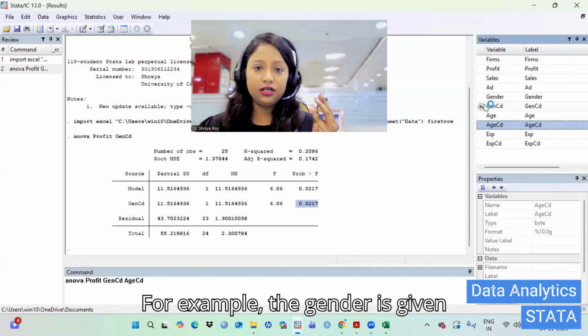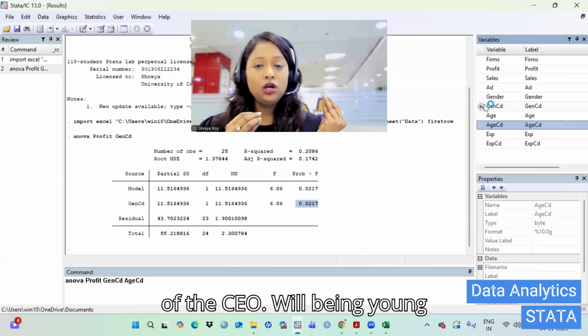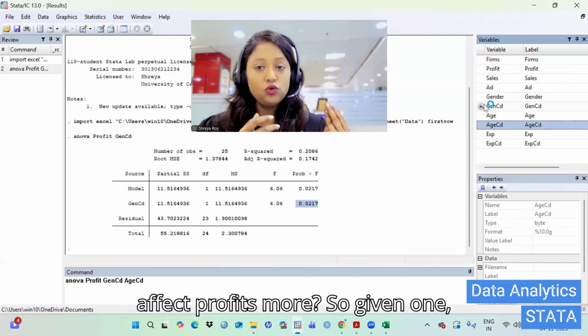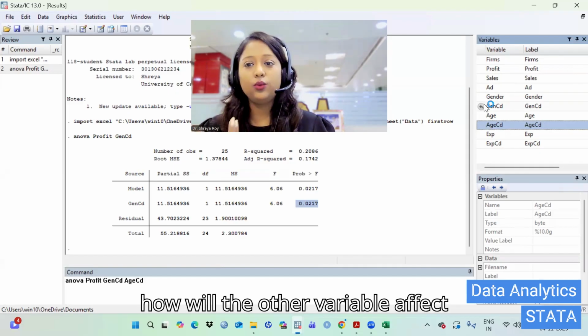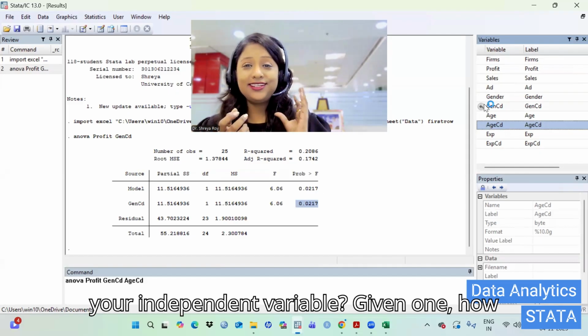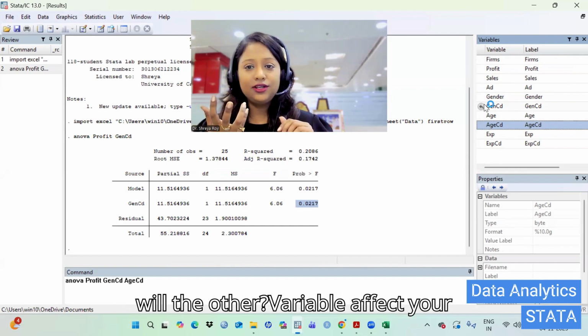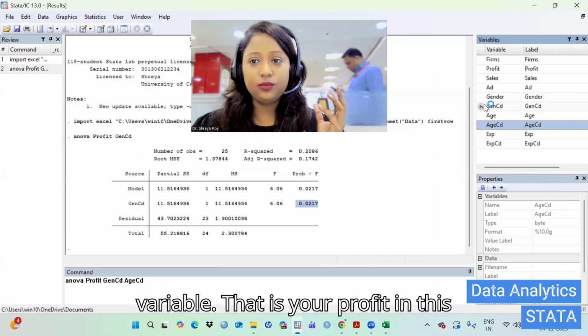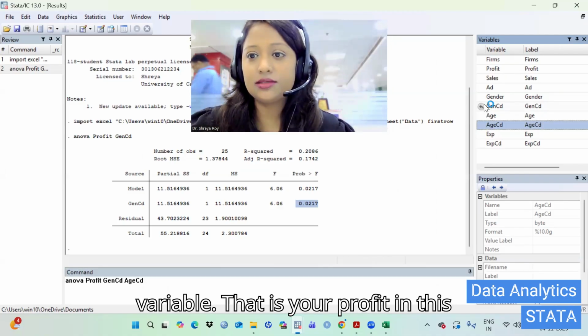For example, the gender is given of the CEO. Will being young affect profit more? Will being old affect profits more? So given one, how will the other variable affect your dependent variable or your study variable? That is your profit in this case.